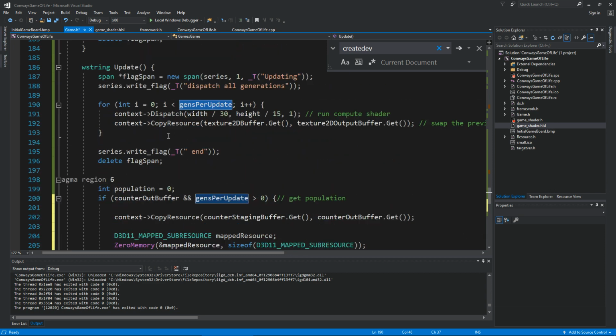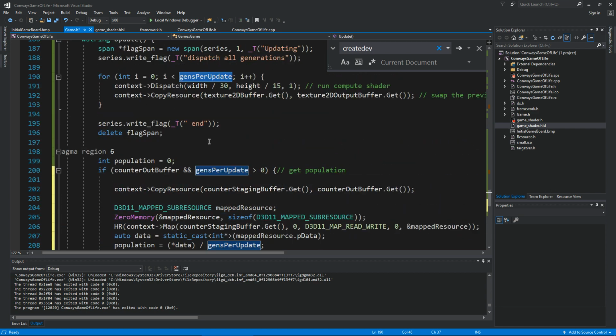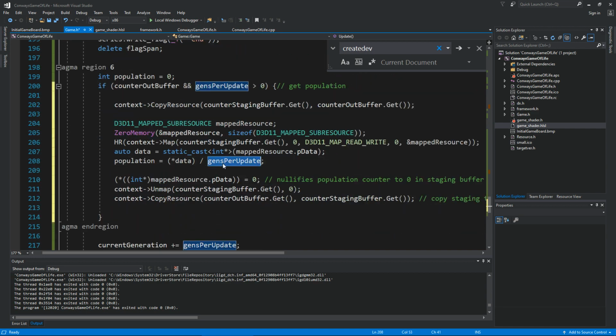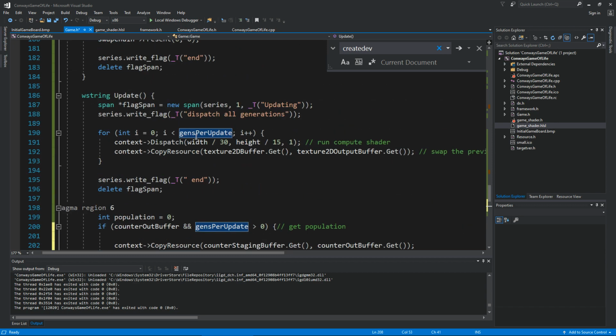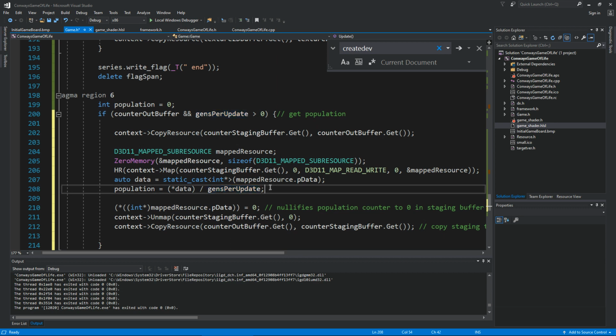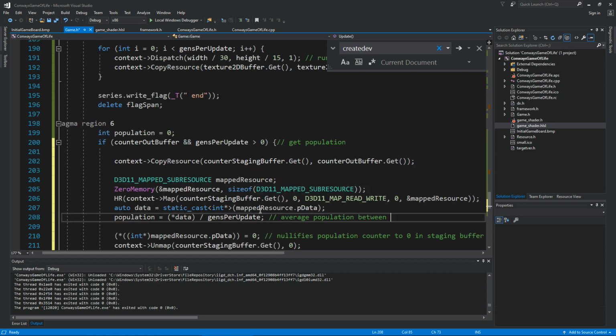By the way, here is the average. Yes, the average population in 10 generations. Let's call it average population between updates.